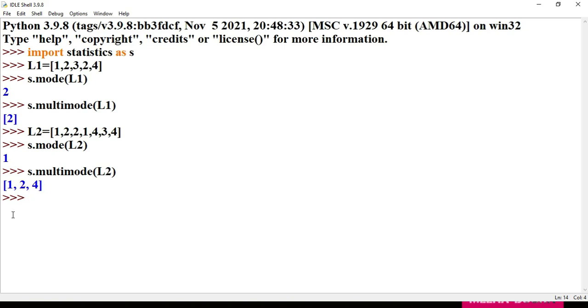You can even try it out with a tuple. Fine, you are going to get the same thing. I'm not using it on a set or a dictionary as of now, because in a dictionary the keys are unique, and in case of a set also all the elements are unique.